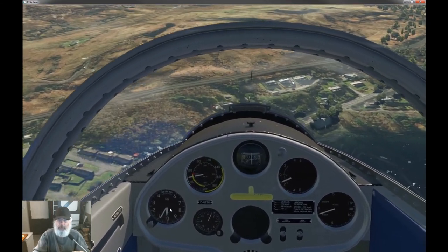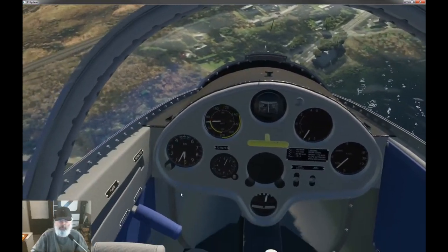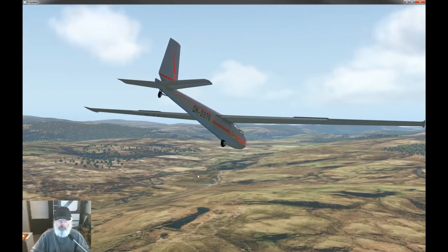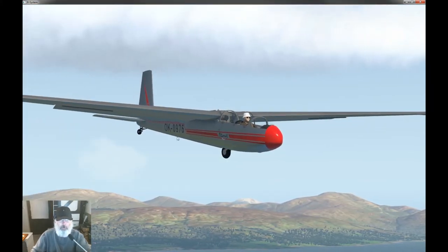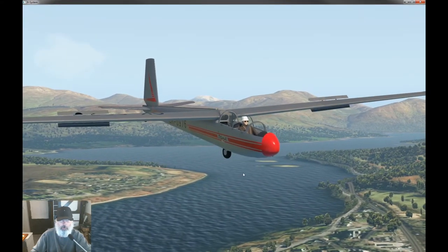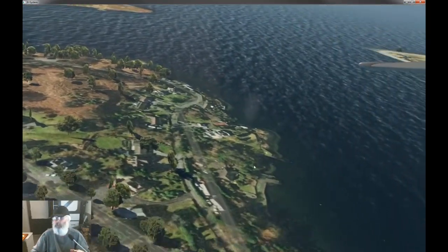Flaps. Spoilers I'll use as needed. And somewhere around here is some landing gear. Landing gear. Yeah, I've got the crazy spoilers on this thing. This is the other cool thing about this plane. If I can get them out. Wait, no, that's the wrong wing. Yeah, look at that. Double spoilers. How cool is that? Right, I better get back inside and fly the thing, but oh god, where's the airport?